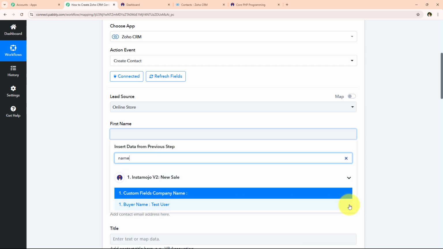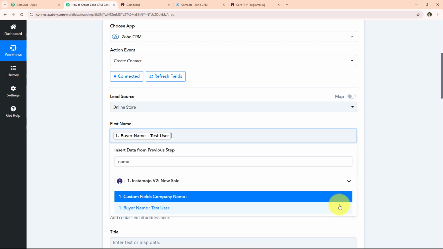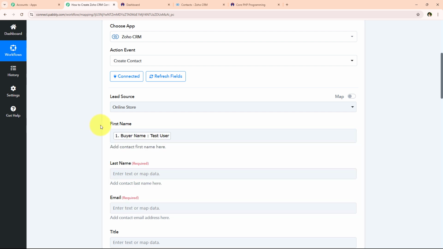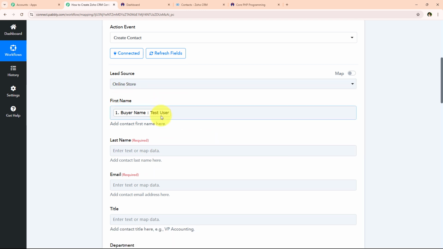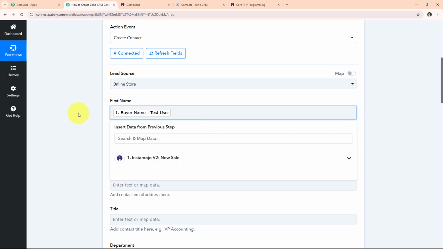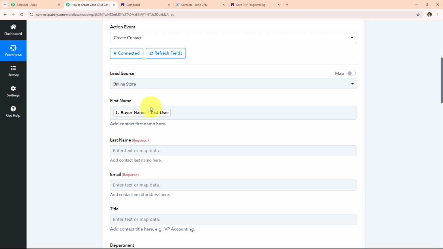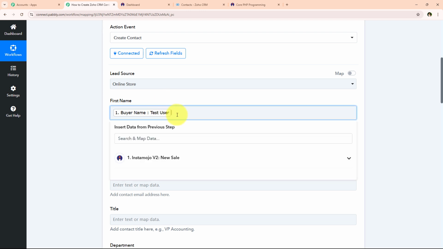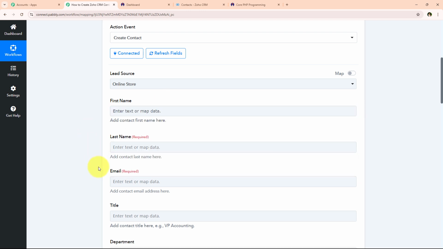So let's say that we're going to map this from the previous response, then this will definitely change because my previous response will also change, right? So that's why we do mapping right over here to run our workflow in real time. But as you may notice, it asked me for the first name, and over here I've mapped the full name because I've received the response of the full name only, right? So what we have to do is just split this full name into first name and last name, and then map it right over here.